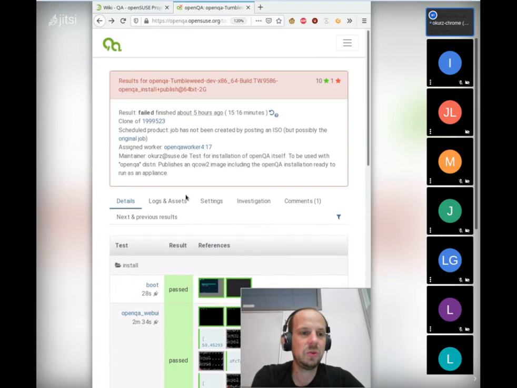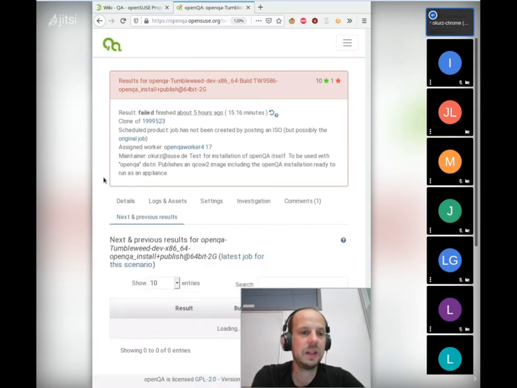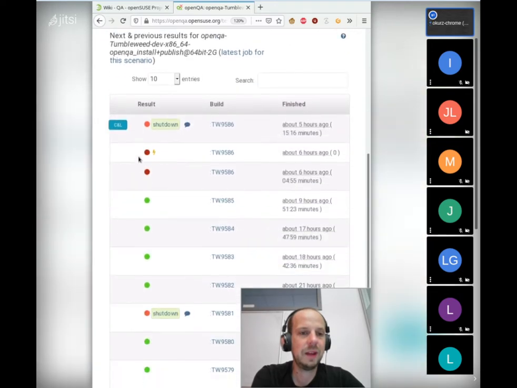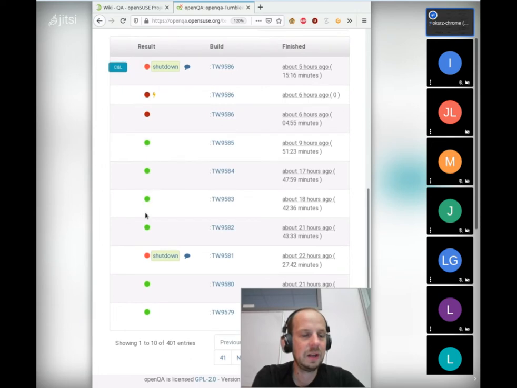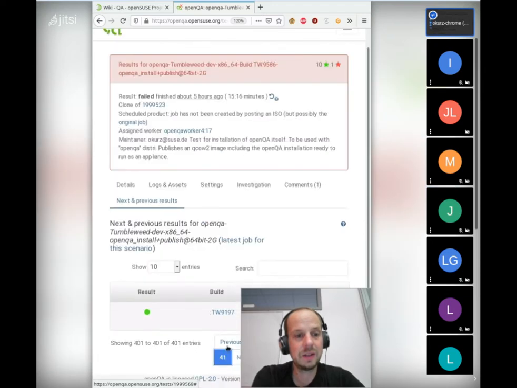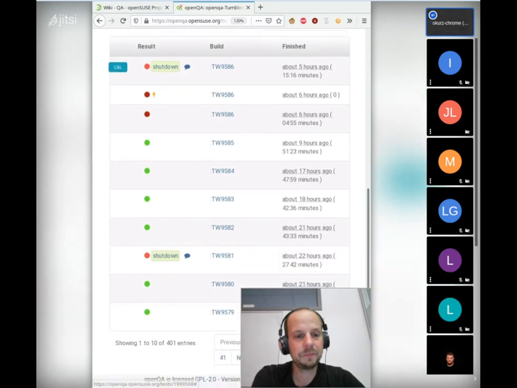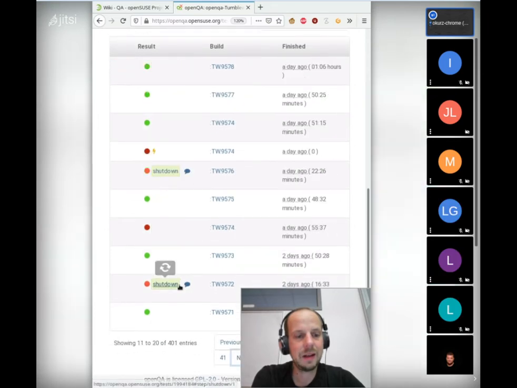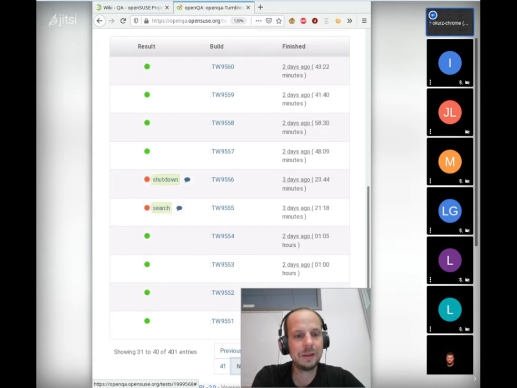If I take a look into the history, I can see that in the same scenario, we had two incompletes failing for different reasons, but this is out of scope here. We saw that in between something was fine, and it already failed 22 hours ago. If we take a look at the previous days, we can see that it failed a day ago and 2 days ago, 3 days ago, 4 days ago.